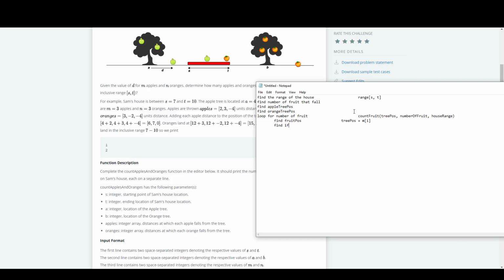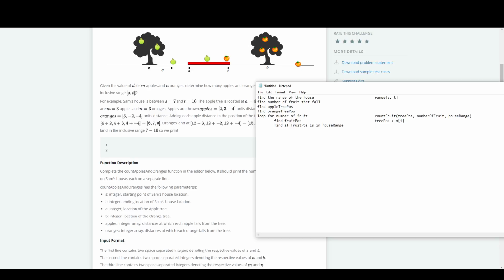Find if fruit pos is in range, as in house range. Let's move this a little bit in. Okay. What is it?